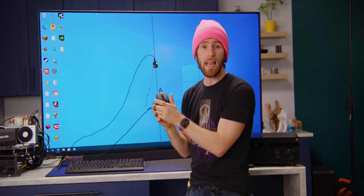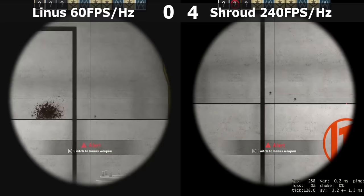Latency or input lag is the amount of time it takes between when we physically click a button or move the mouse to seeing the action on screen. When this latency is really high, it can significantly delay your reaction to, say, an enemy or a sharp turn in the road. And as we found in our investigation in 2019, even if you can't feel the delay, your brain can, and modern technology hasn't yet reached the point where it doesn't make any difference. Bottom line: we want our latency to be as low as possible for the best gaming experience.